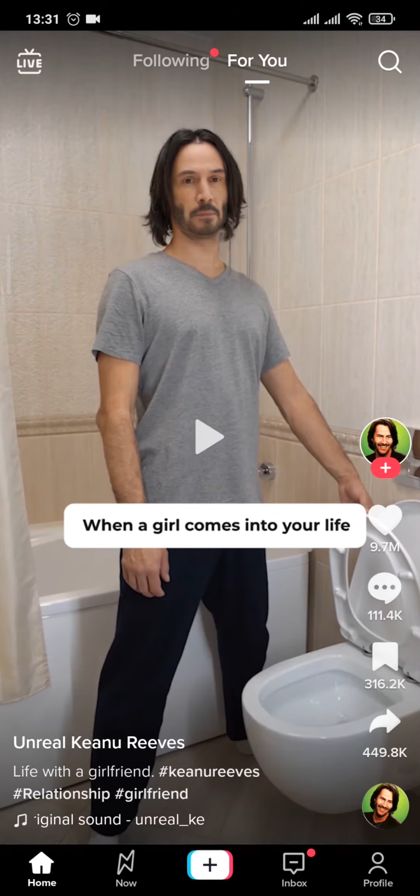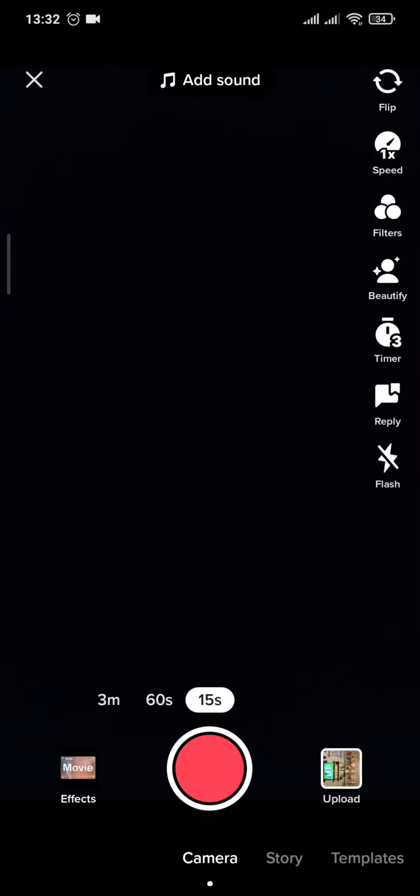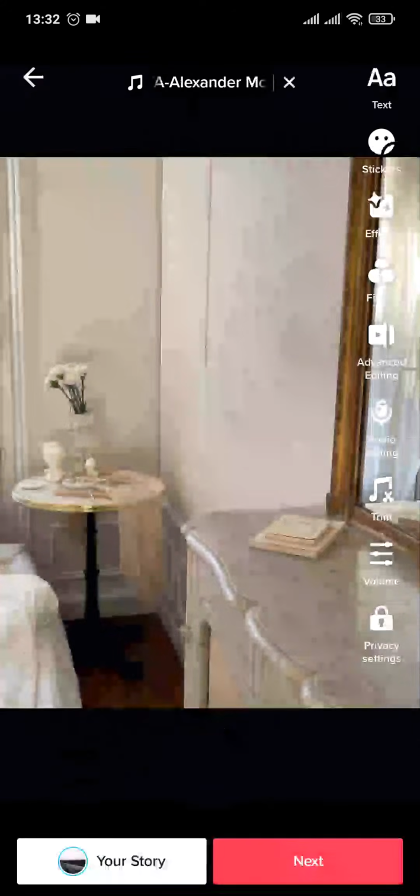Now in order to auto sync videos, you can tap on this plus icon and choose a couple of photos that you want to auto sync, and along with that you need to select a random video. It can be any video, we'll delete it later on. So tap on upload and select that.